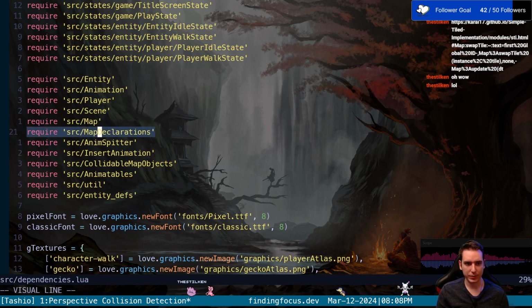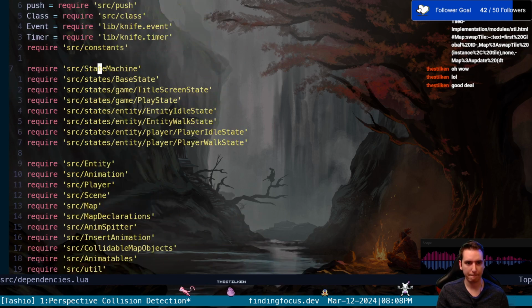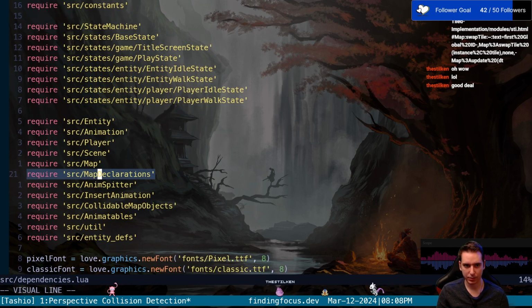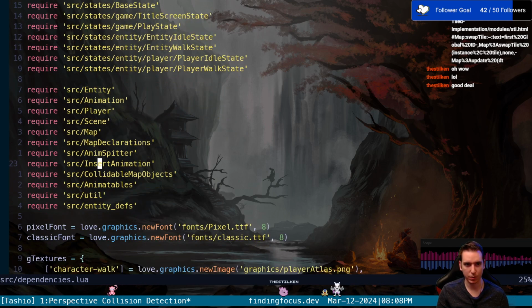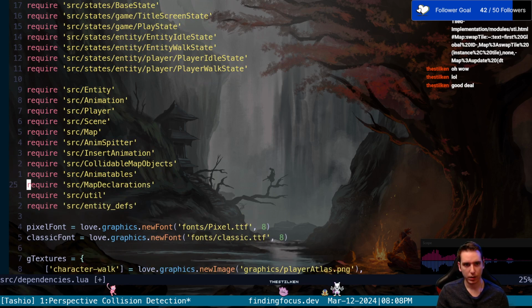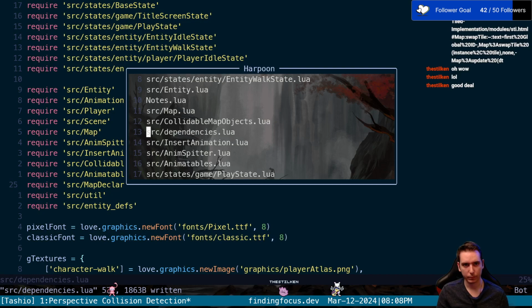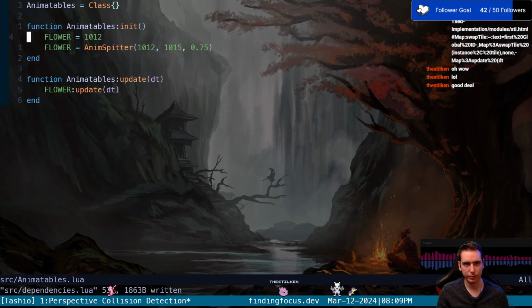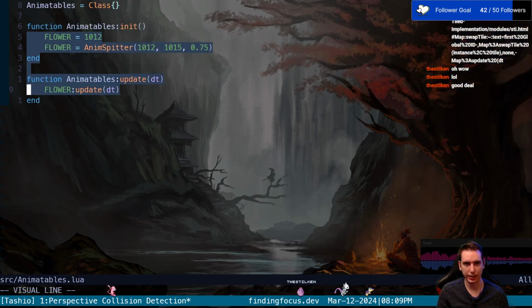So here's the problem: our dependencies is assigning our map declarations here, and that is before we have access to our animatables. Let's take a look at our animatables, this is where we're actually assigning it in AnimSpitter.